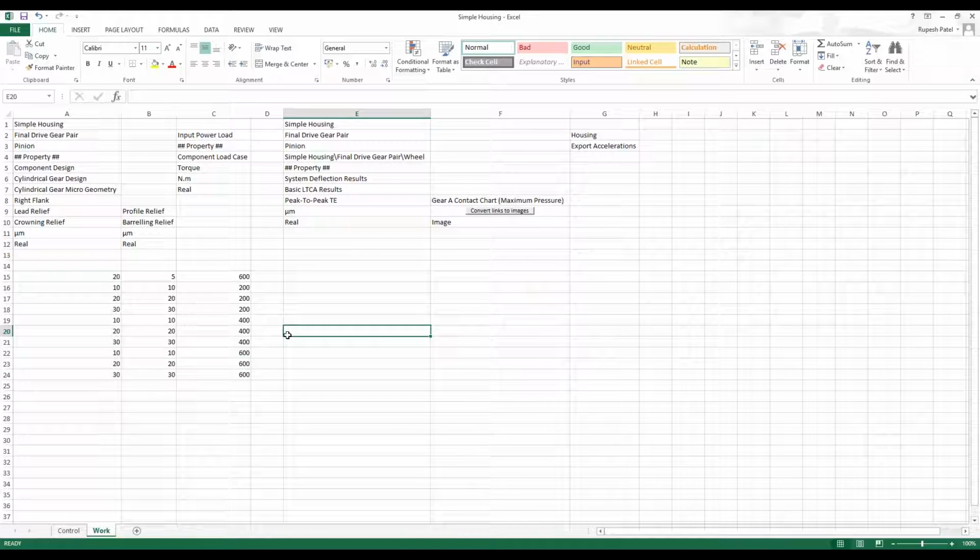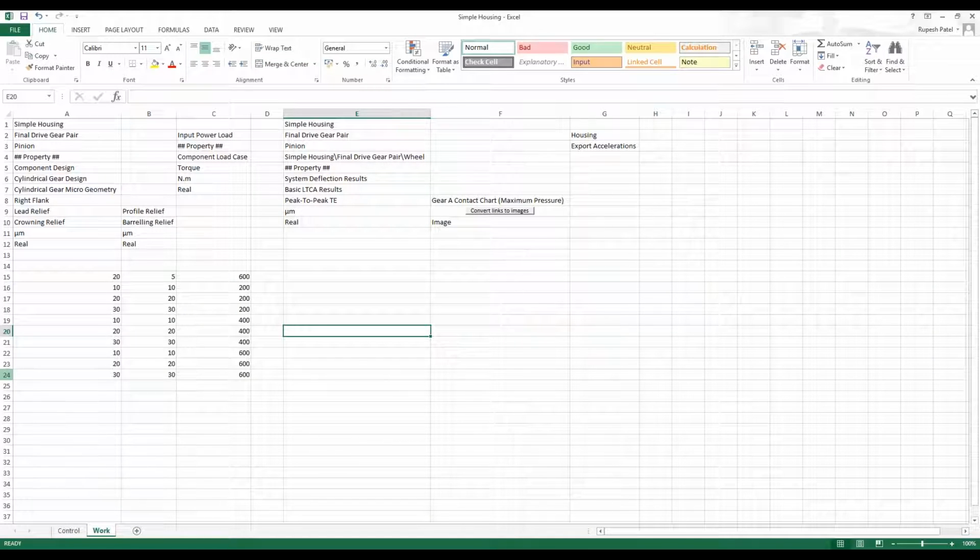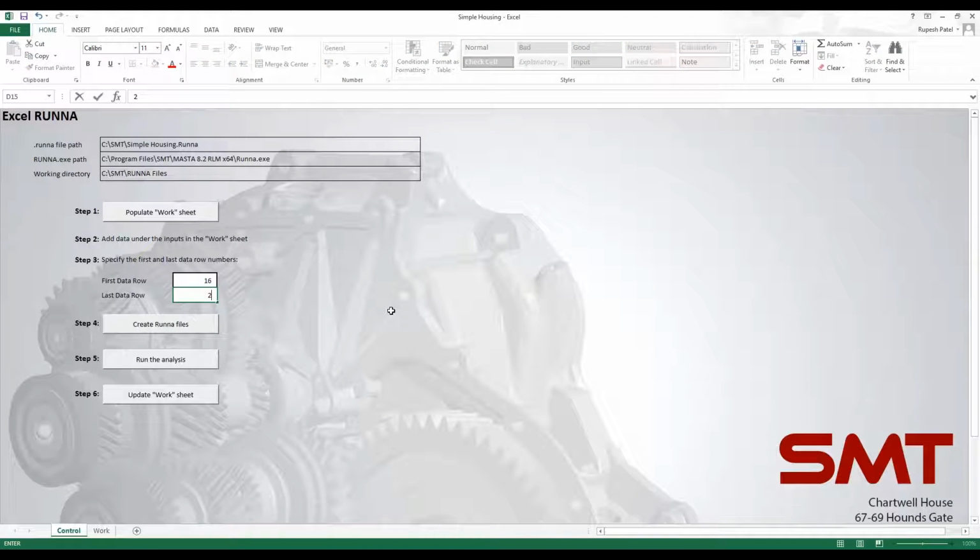And then here I need to define which is the first row with data and which is the last row. So the last row in our case is 24 and the first row is 16. So 16 to 24. And now I'm going to just create the runner files.